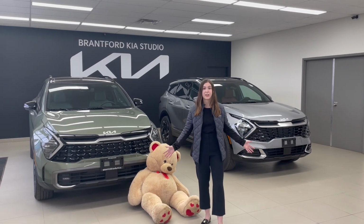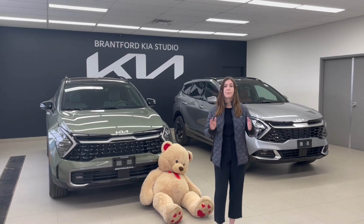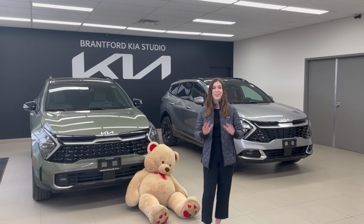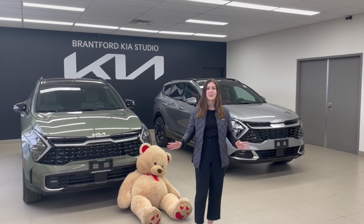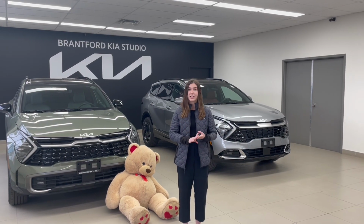Today we're going to be taking a look at our Sportage vehicles that we have here, and we're going to be talking about a couple different things. The biggest thing we're going to be looking at today is two new interior colors. That's right, we have different colors for the interior, and I can't wait to show them to you guys. We have the carmine red, and we also have the sage green.